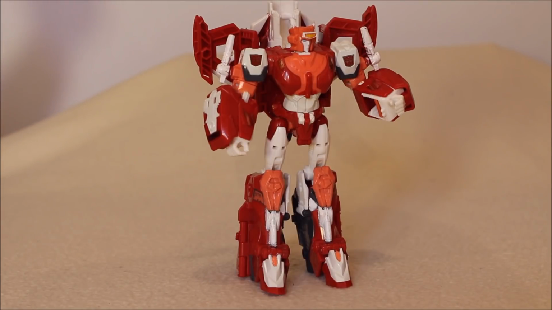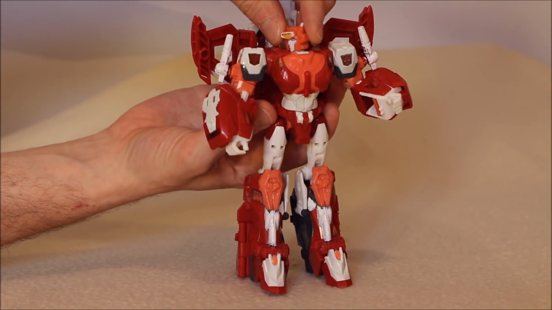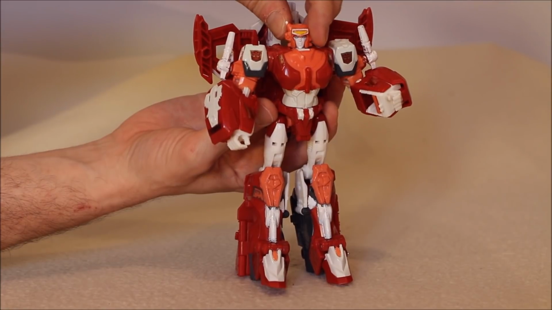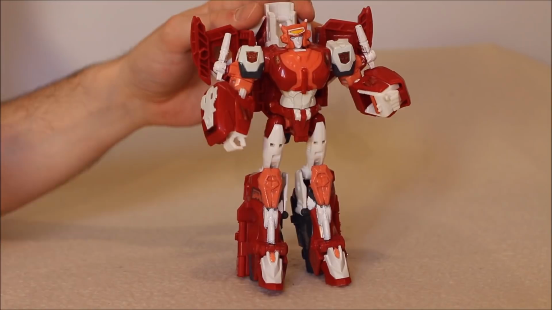Let's go into the articulation next. Well, the head can look left and right. It can look up, it can look down. It can even wiggle a little side to side to kind of get that quizzical look. So I like that.